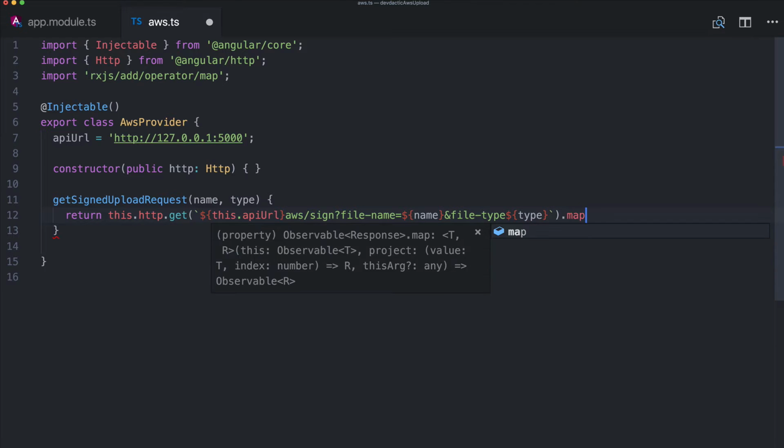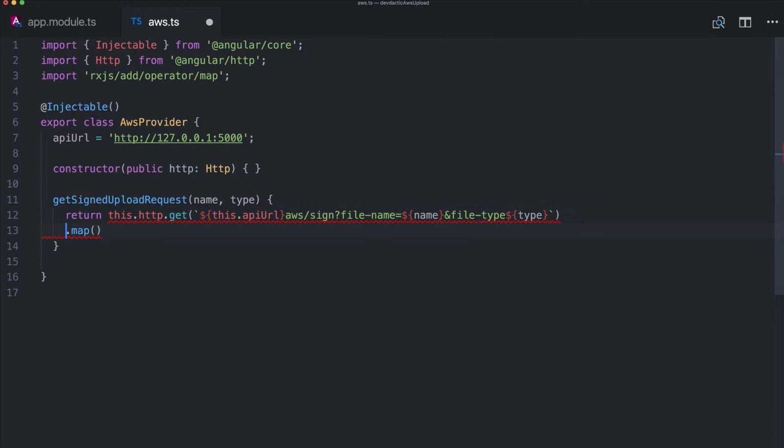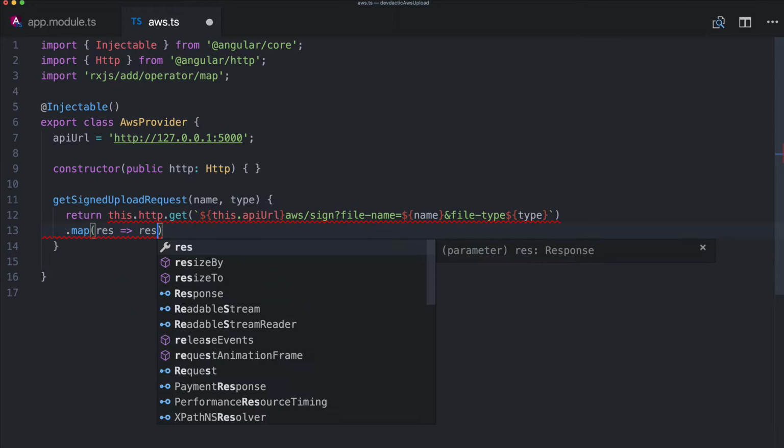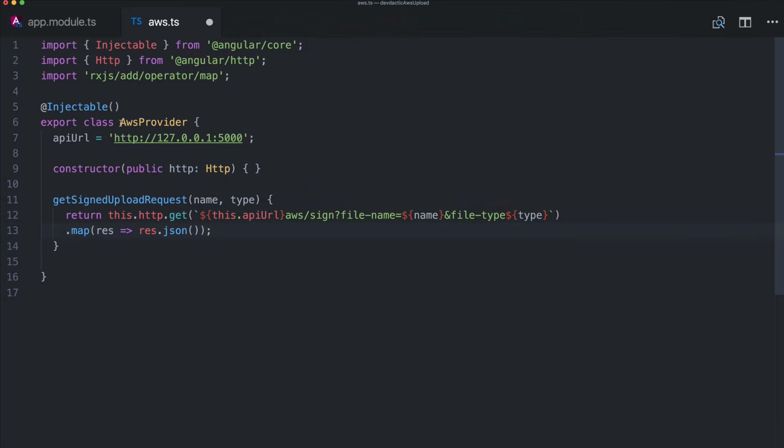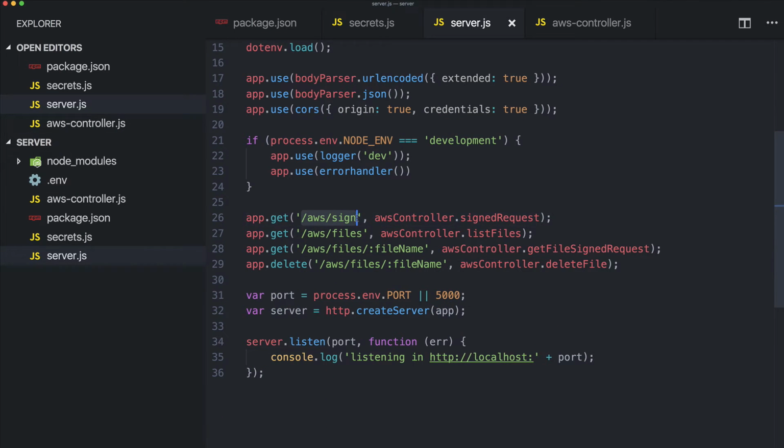And then we need to map this funny stuff, perhaps in the next line, just like always, to JSON. Okay, so we construct the URL using localhost, let's add a slash here to aws/sign, and we append fileName equals our name and fileType equals our type. The URLs can be found right in our server. So this is our first route right here.